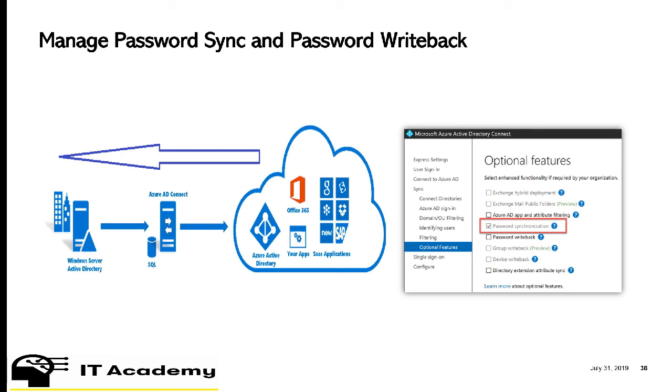When we configure Azure AD Connect, there are two options we need to configure. The first one is to enable password synchronization. What that will do is allow Azure AD to replicate our passwords from Windows Server AD into Azure AD. Then the password writeback option, if we enable that, what will happen is when a user changes their password in Azure AD, either through a password reset or a self-service password reset, or just through a normal password change operation, that change gets reflected back into on-premises Active Directory as well.